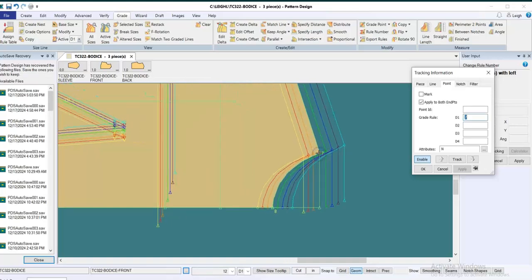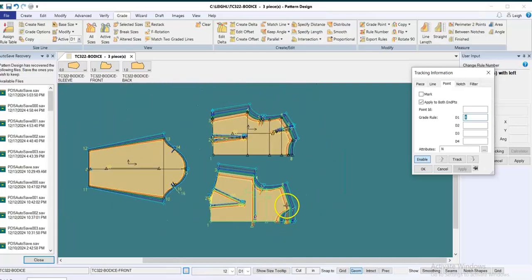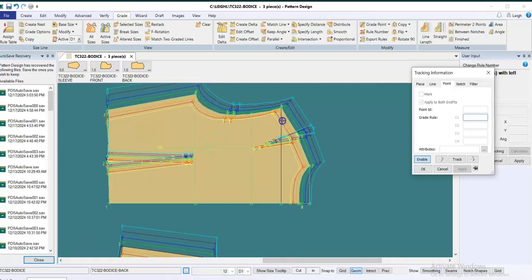This will get a 7. This will get an 8. This will get a 6. This will get a 4. This will get a 7. This tiny little guy right here will get an 8. Okay.